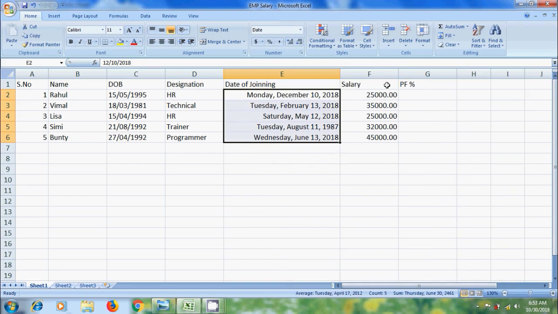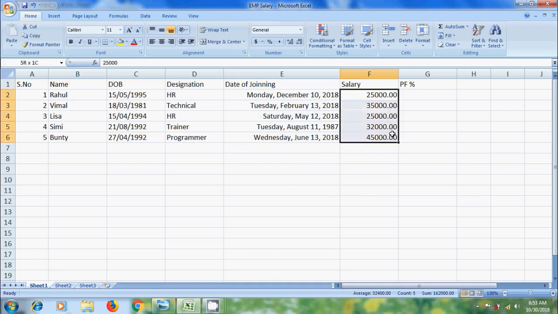And after this, again come to salary column. Here if you want to add comma, select the cells and click on comma, and notice that after the point we got two decimal values. We can also increase decimals and decrease decimals. To increase the decimals, come to number group, click on the option increase decimals. Then it will increase the decimal values in the selected cells. Again, to decrease the decimal values, click on decrease decimal.